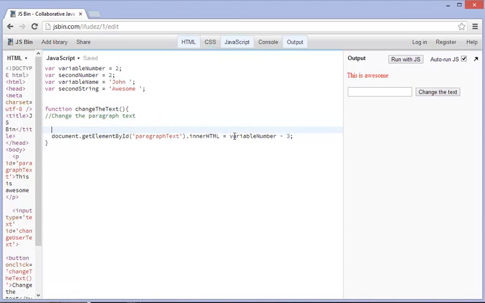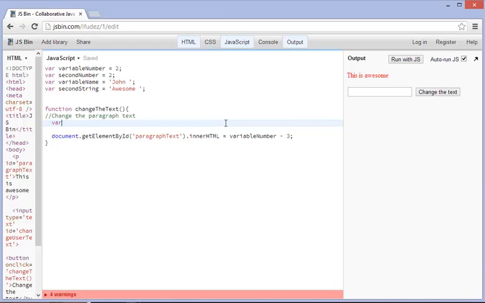Now, you might be thinking that we could just add in another document.getElementById, etc. But we can't exactly do it like that. Okay? We need to add in another variable here. And we're just going to add in a var. Okay? And we're going to call this change text variable, just like this. And then what we need to do is we're going to go to document.getElementById. All right.